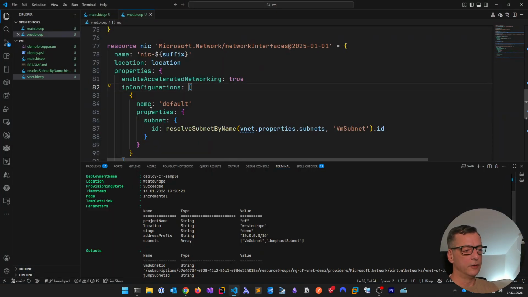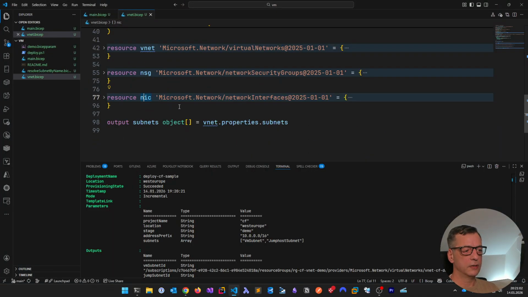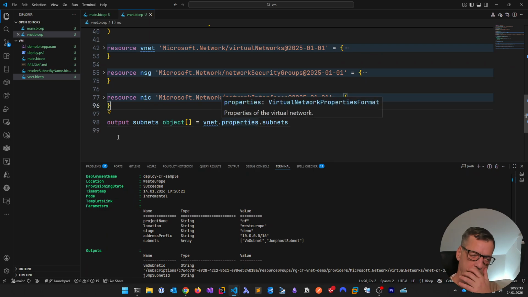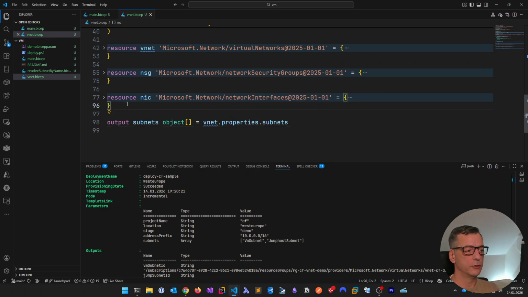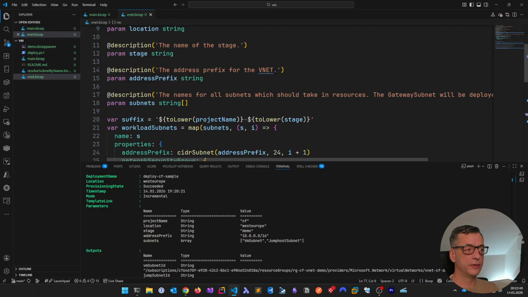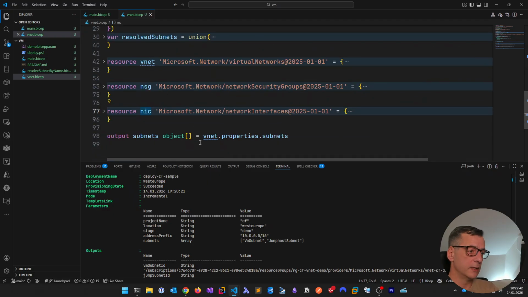Okay, so next thing, now we have a network interface. Now we're still not deploying the VM, I think at least. We will see how it works. Let me look up something real quick. Okay, I looked it up and I just recognized, yes, we are ready to deploy finally the virtual machine. But I'm not going to do that in this file because remember that this file is only for the networking, virtual network stuff. But actually, I need a new file to deploy the virtual machine.